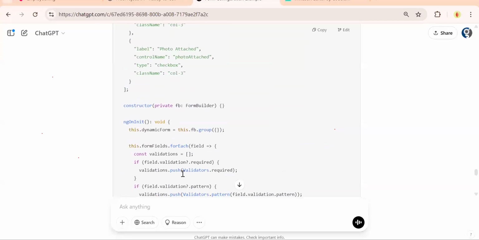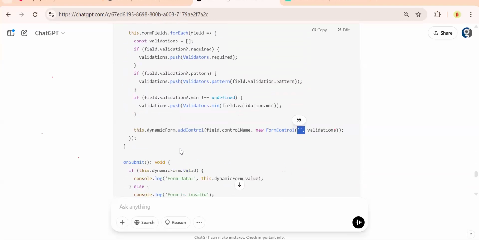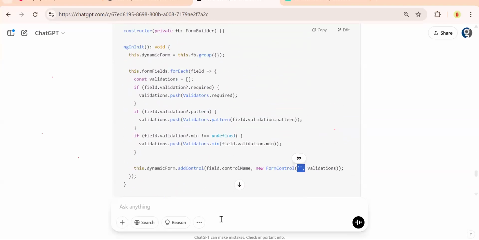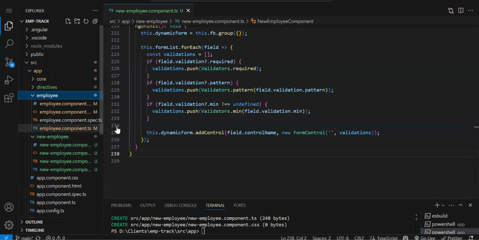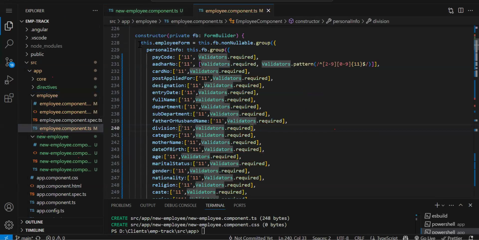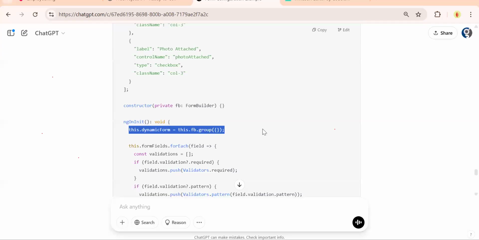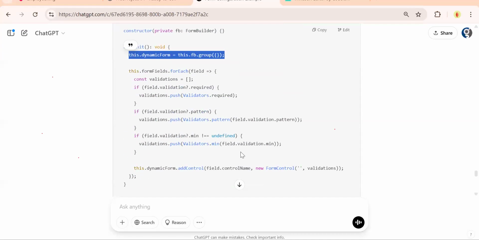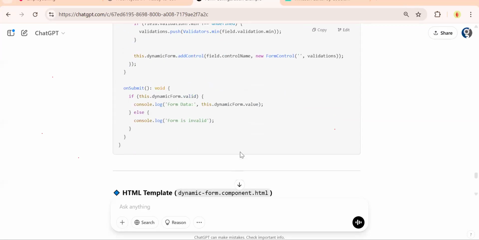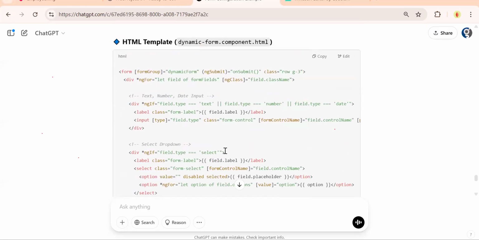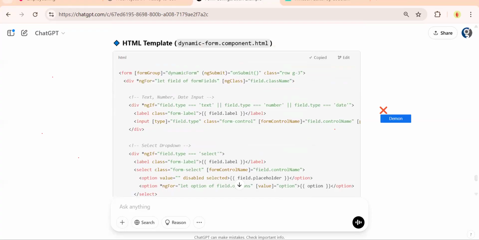If you understand this code, like how it has been done, then you can do it manually. In my mind, it was something else. Like I discussed earlier, I don't know if anyone remembers, I thought I would be using this form. I won't be creating a dynamic form. My form will be this, and in HTML I will be using this existing form. But what ChatGPT said, instead of creating a form, we will be using a dynamic form also. So we don't have that long piece of form in our HTML also, right? In my mind, I had that approach. Okay. Now, so this is my HTML code.